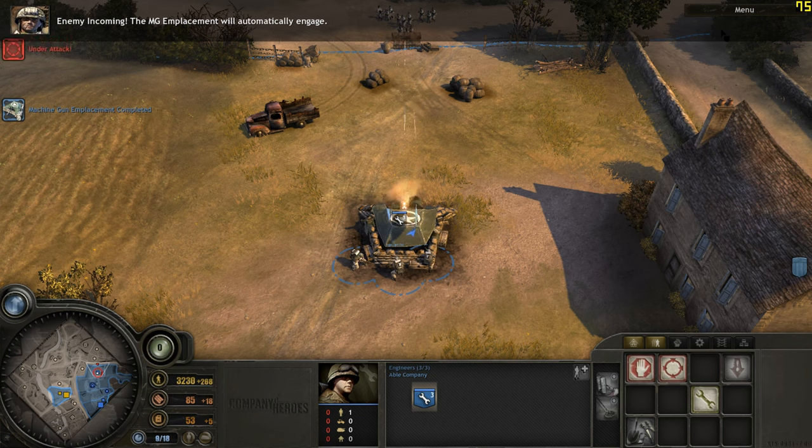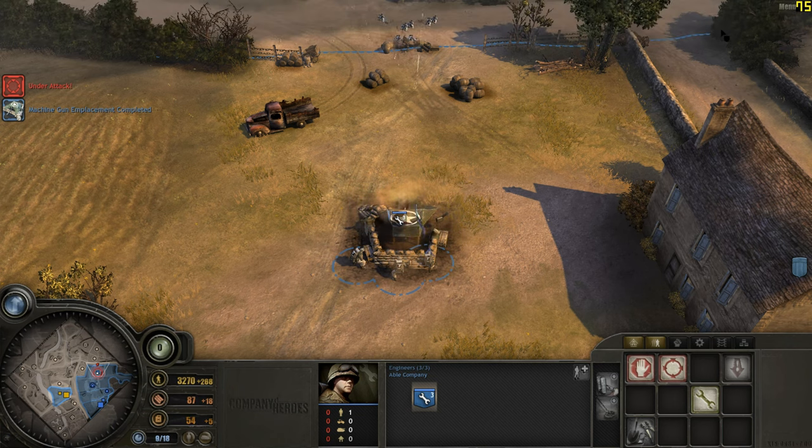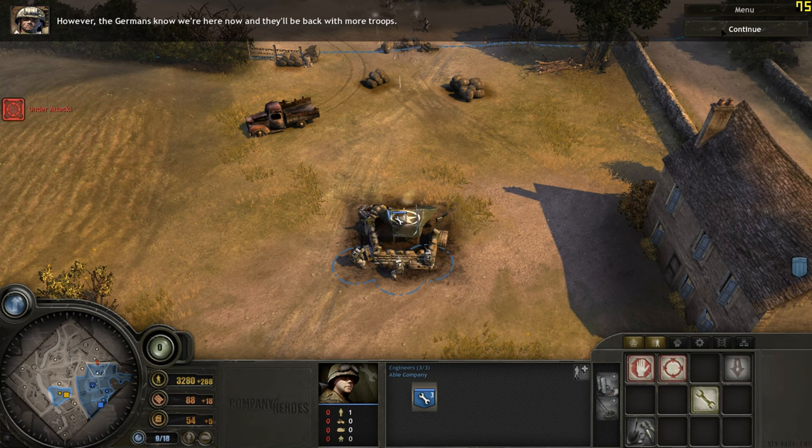Enemy incoming. The MG emplacement will automatically engage. Fantastic. MG emplacement is suppressing the enemy troops. They're retreating. However, the Germans know we're here now, and they'll be back with more troops.